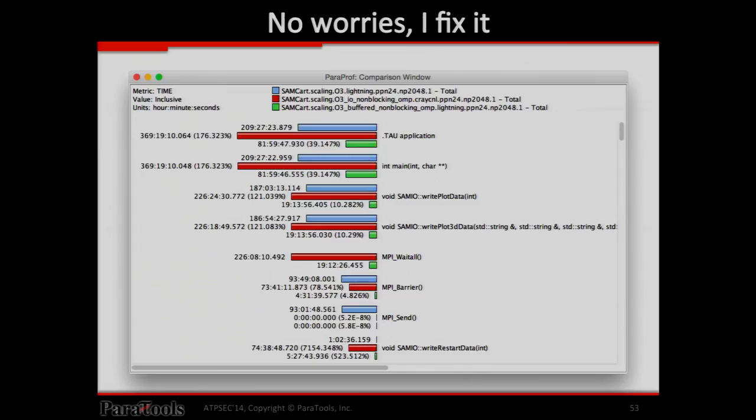So all I had to do was change my parameters again, and I now have optimized I/O for the Cray, and I'm back down to approximately twice as fast. It's a very rapid turnaround because I already have the instrumentation in place. So I was able to take a code, fix its scalability problems, improve its runtime, and then move it to several supercomputers, just being guided by the profiles.